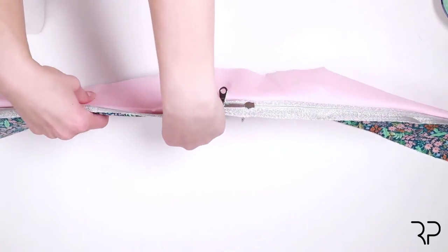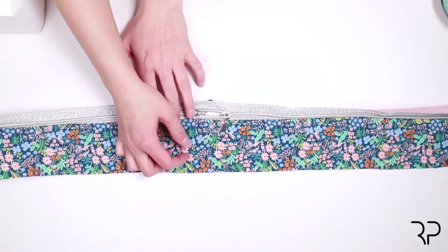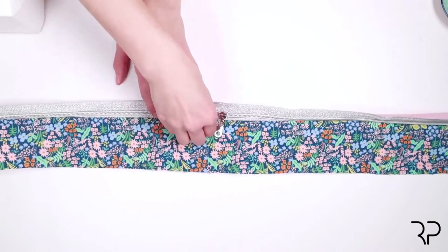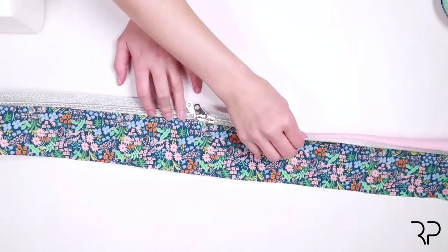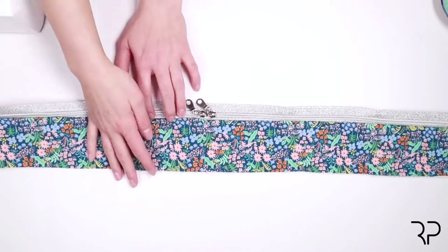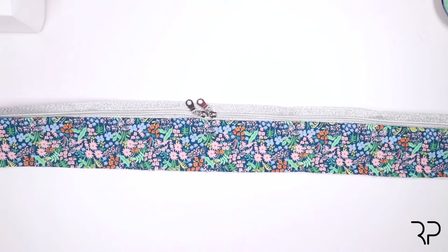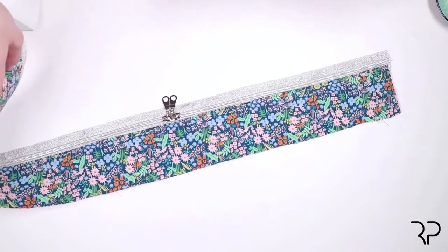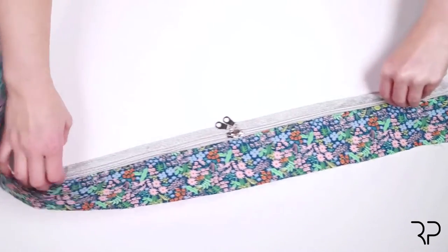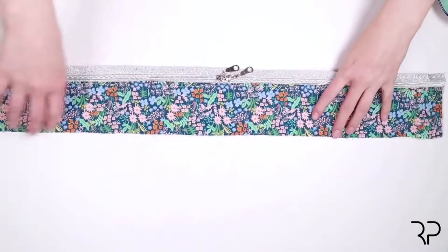I am going to do that myself, but I'm just going to give you a minute to make a decision if you want to top stitch or not. You can go and do that now, and then we'll come back and do the next step. But if you don't want to top stitch, you can just go to the next segment. Keep watching. Okay, so I've just top stitched along my zipper, which nicely stitched my lining and my main fabrics together.